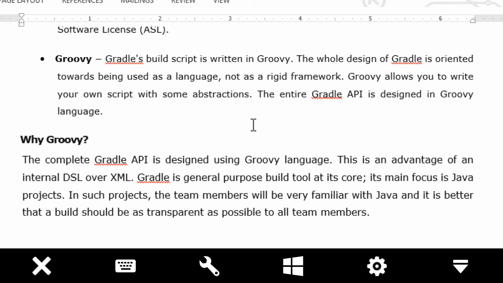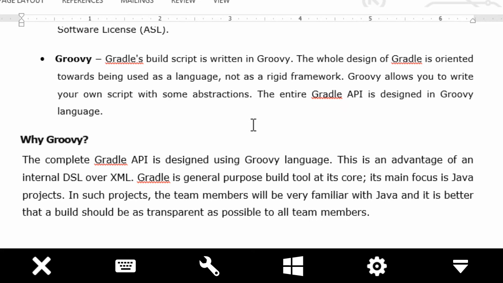So by keeping that in mind, Groovy was the best option because Groovy uses the basics from Java, and it is very easy for Java developers to understand.